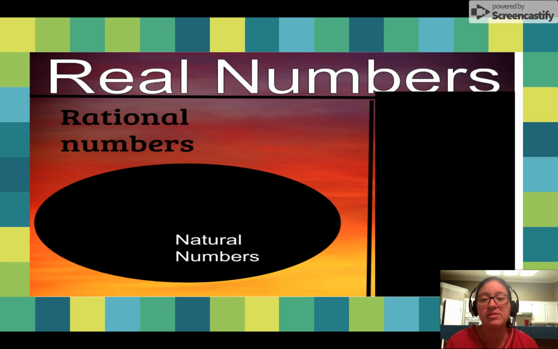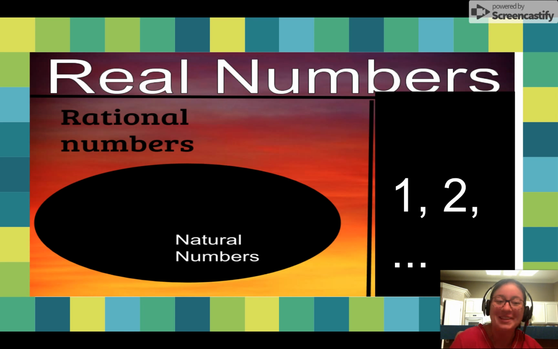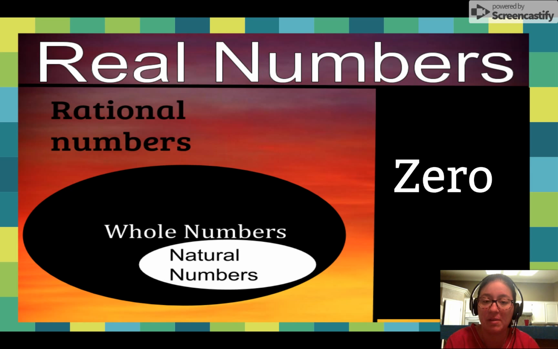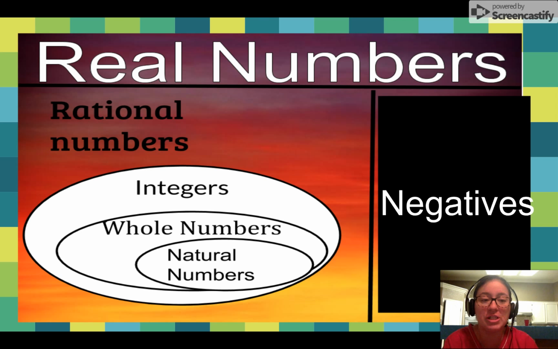So our first number classification that we know about are the natural numbers. These are numbers that you naturally learned: 1, 2, 3. They're also known as the counting numbers. Now, you can throw in just one more number, the number 0, and that is called the whole numbers. So when you include 0, like a big circle or whole, you call it the whole numbers. Then in 7th grade, you spent a lot of time with integer operations. These are the whole numbers, including all the negatives. So 1, 2, 3, plus 0, plus -1, -2, and -3.